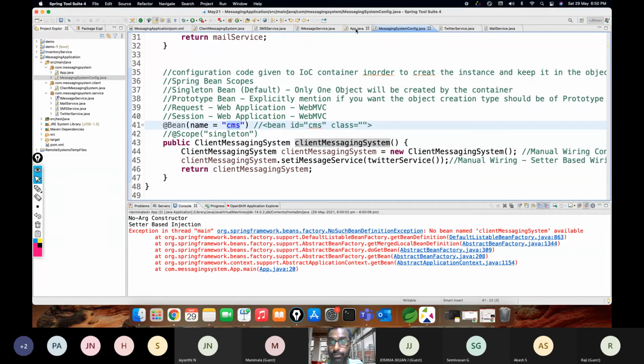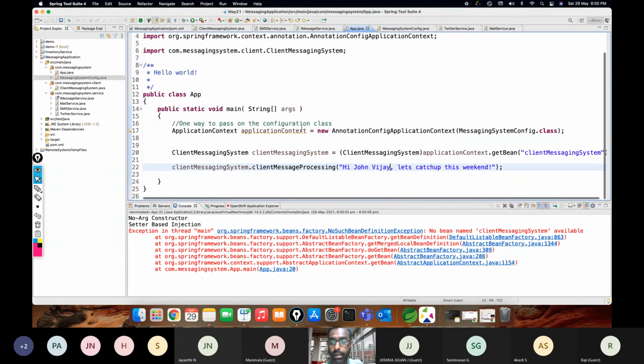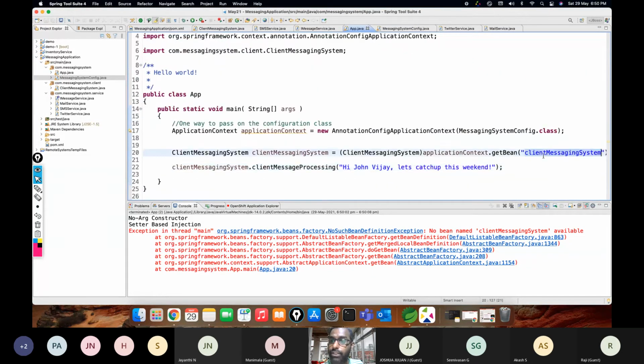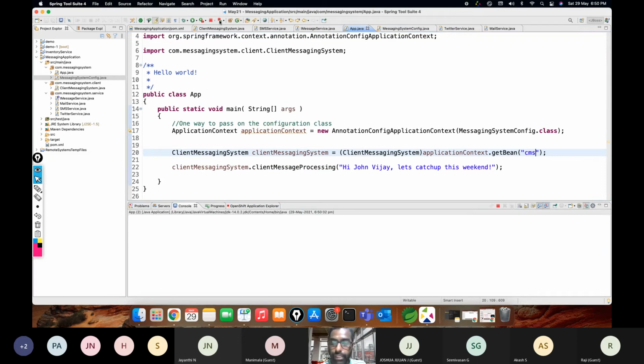So what do we have to do now? Go to the App application and just change the name to cms. By doing so, it's going to inject the instance and get the instance for you. Are you getting it? This is how you make a shortened name.